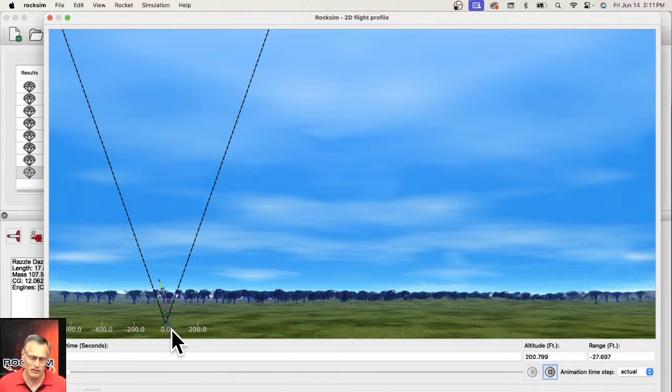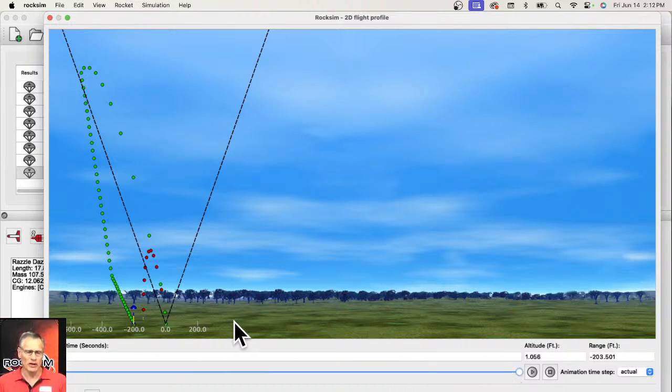So I always look at the flight profile. It's like the greatest thing. Okay, so the rocket takes off, and it's coming over. There's our streamer. All right, so when it gets down to 300 feet, and so you're looking down here at the altitude, the parachute should come out. Okay, 600 feet, 500 feet, 400 feet, and 300 feet. And then the parachute came out. So you can see it changed to a parachute, and it's going to land.